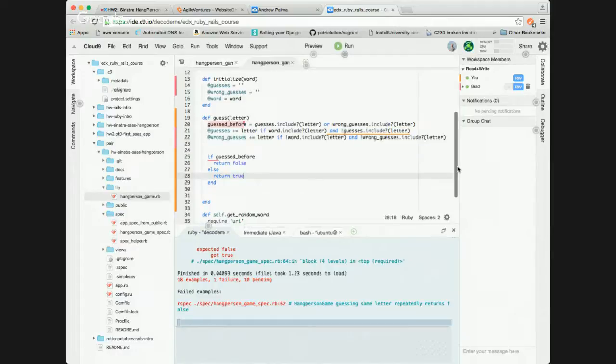Probably time to refactor. Try to figure out what we're actually doing. It looks like we're just returning true all the time there. Oh, we would be, because we're only saying if it's guessed before or not.